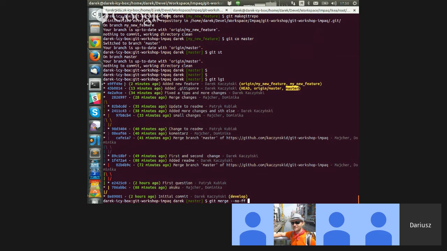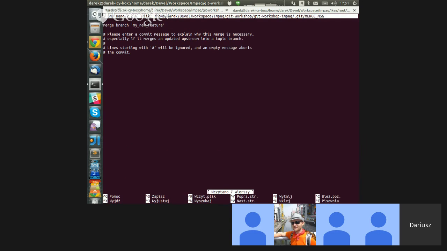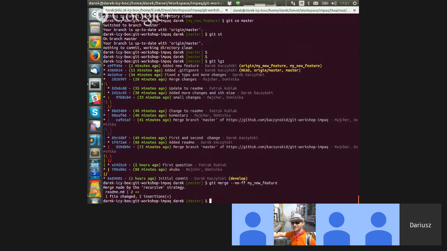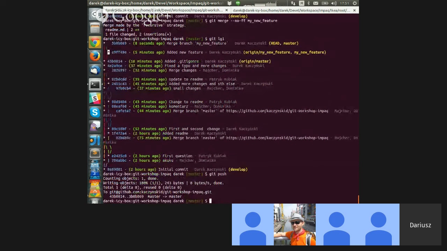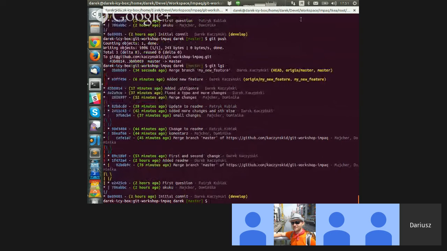So I'm on master, and I want to merge another branch. It's always this way, right? You are checking out the branch you want to merge into, and then you say what you would like to merge into the current branch that you're on. I'm on master, and I want to merge in my new feature branch. It's just like this. It will show me what changed. And after that, I can see explicitly that this one change set was done on the side, right? I went to some feature branch, did some changes there, and then I have merged it back into master, right? And I can just push this merge now, and you will see that origin master has moved up here.